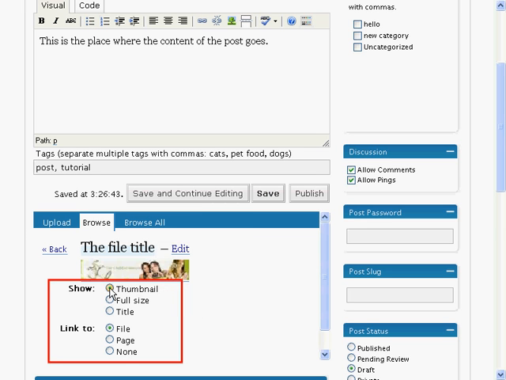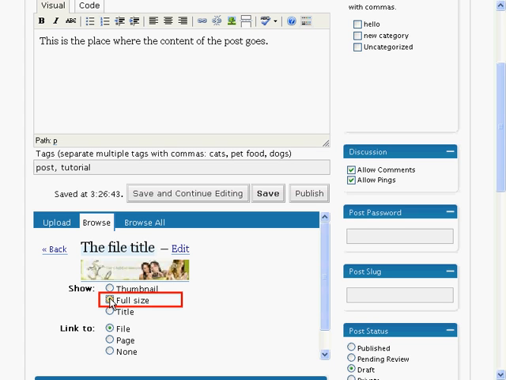When finished uploading, a page with the image and some options is shown. The picture is not in the post yet, but it is ready to be put there. Two sets of options allow you to choose how the picture gets put into the post. Thumbnail will insert a small thumbnail into the post. This is a reduced size image of your original. Its size is about 128 pixels max.